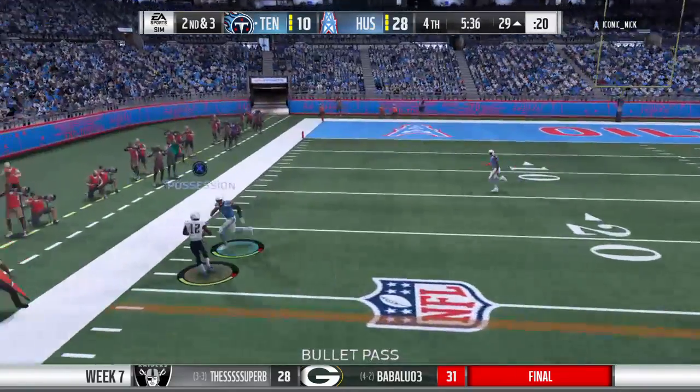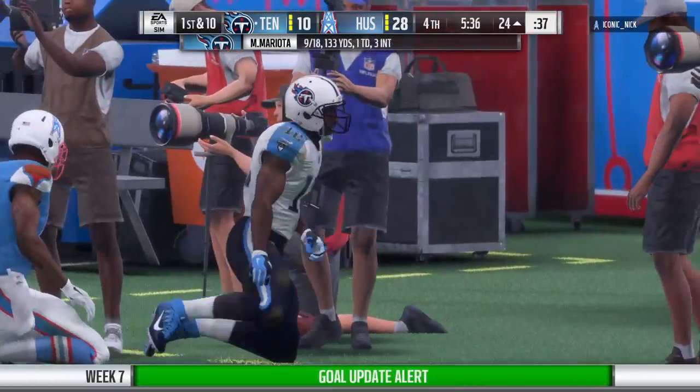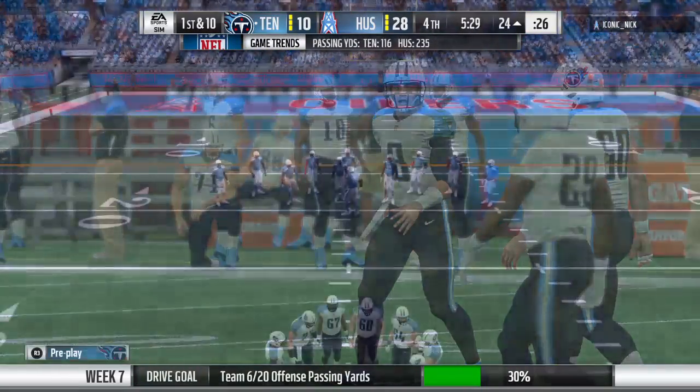Mariota now on 2nd down. Toward the sideline, he will have the first down. Good catch. He was able to keep the feet in bounds. They get 6 on the pickup there as the drive will continue.